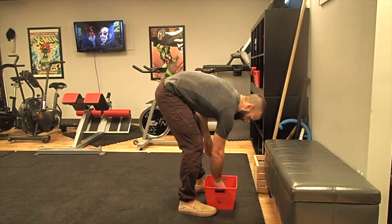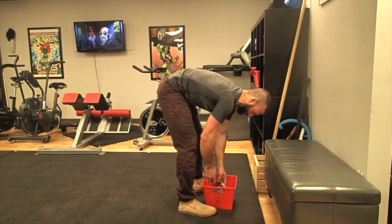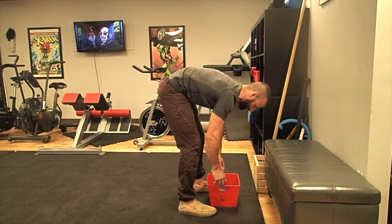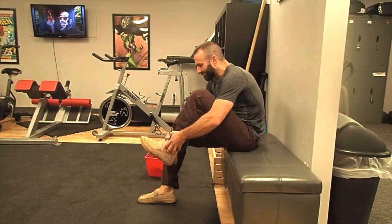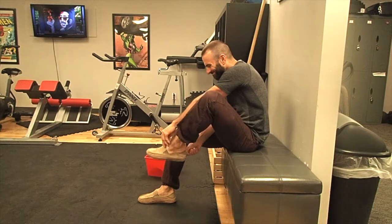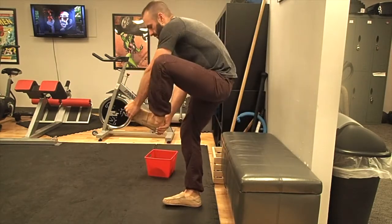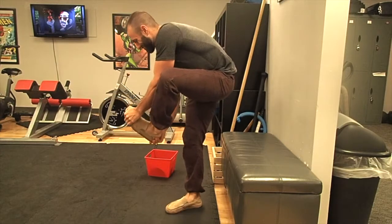That same low back compression happens when we bend over without actually hinging at the hips. You see the rounding in my lower back while I'm dealing with this bucket? This could be you at the dishwasher, or it could be you tying your shoes. Or if you're just sitting down, putting on your socks, taking off shoes, you're rounding through the lower back. When sitting down, it's not as bad, but if you try to do it standing up, you're really putting a lot of round and compression in there, and of course you're going to have a little bit of low back pain.